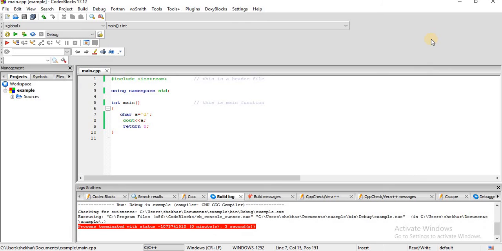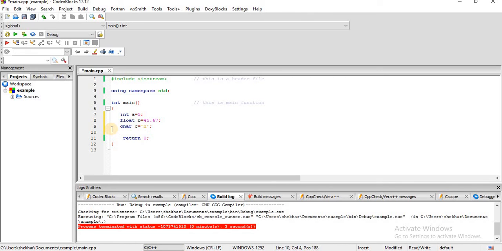Now I am going to use all three data types here. Like int a equal to 5, sorry, float b equal to 45.67, and char c equal to h.